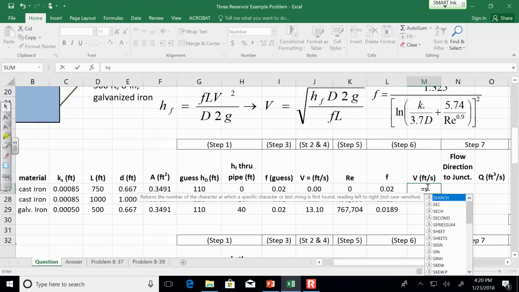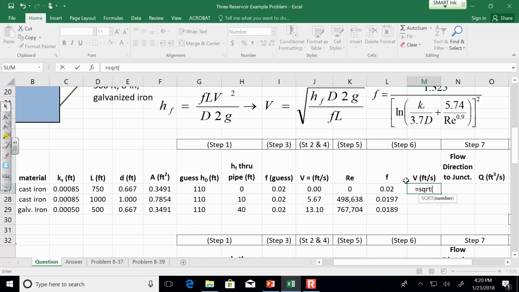So it's the square root of h sub f times diameter times 2 times g, 32.2, divided by the new guess f value, so that's L27, divided by the length.